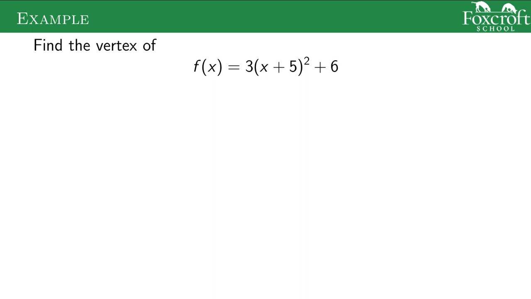So let's just say I had this problem and I'll find the vertex. This is the x value of the vertex, but it's opposite, because remember transformations happen opposite for the things on the inside. So that's -5. This is the y value of the vertex, 6. All right, so that's simple when it's already in vertex form. As long as you remember that this is opposite, then you've got the vertex.